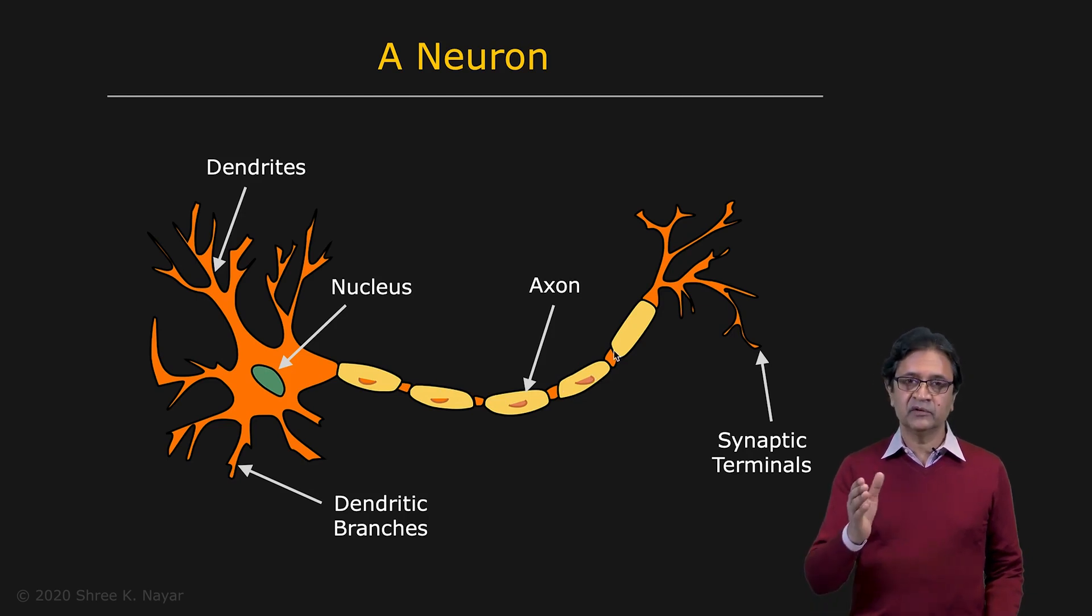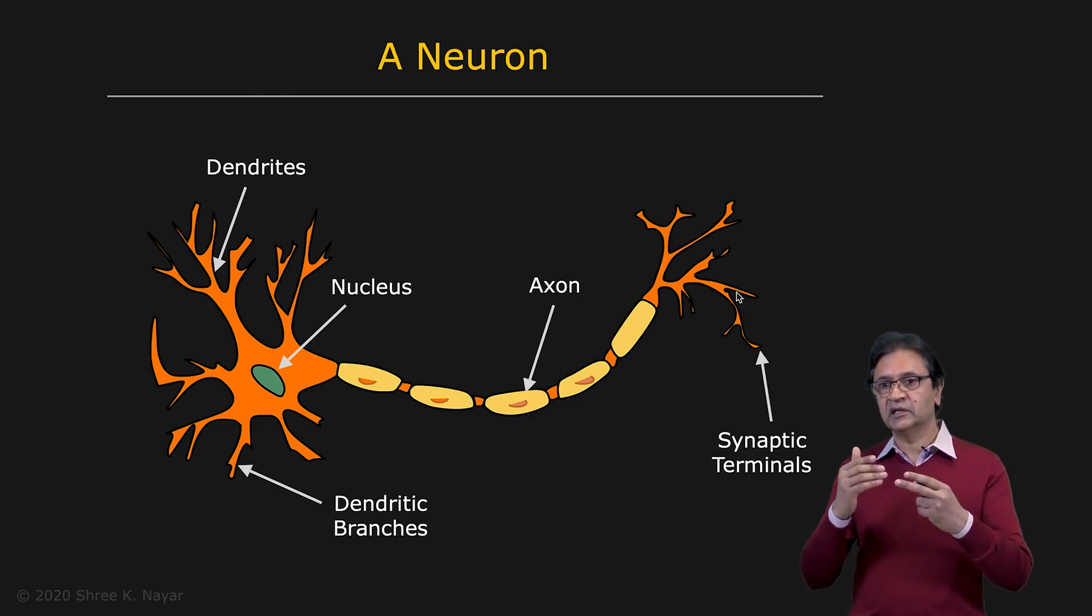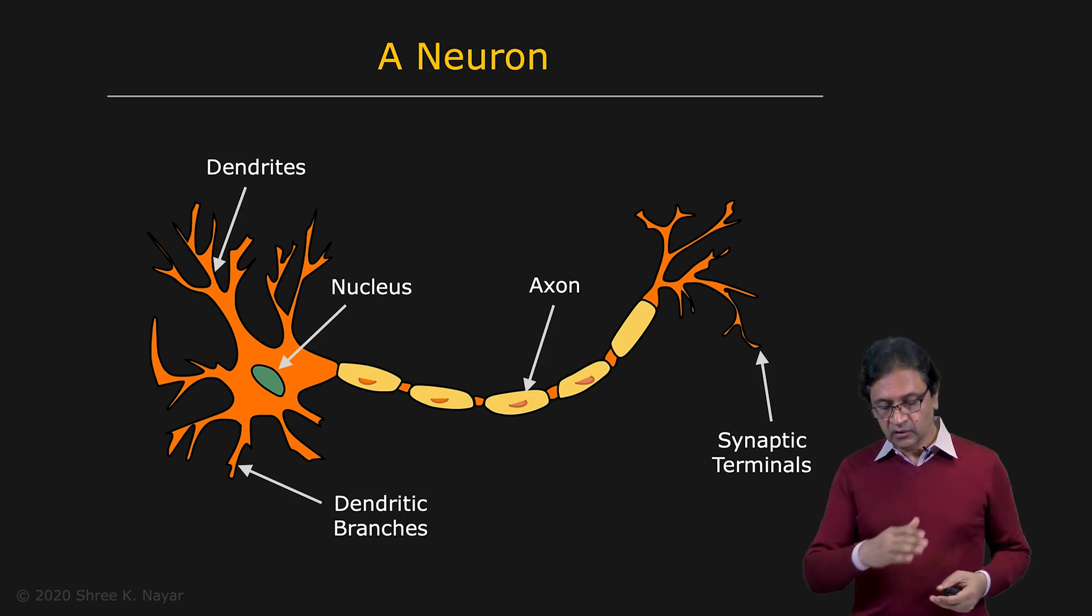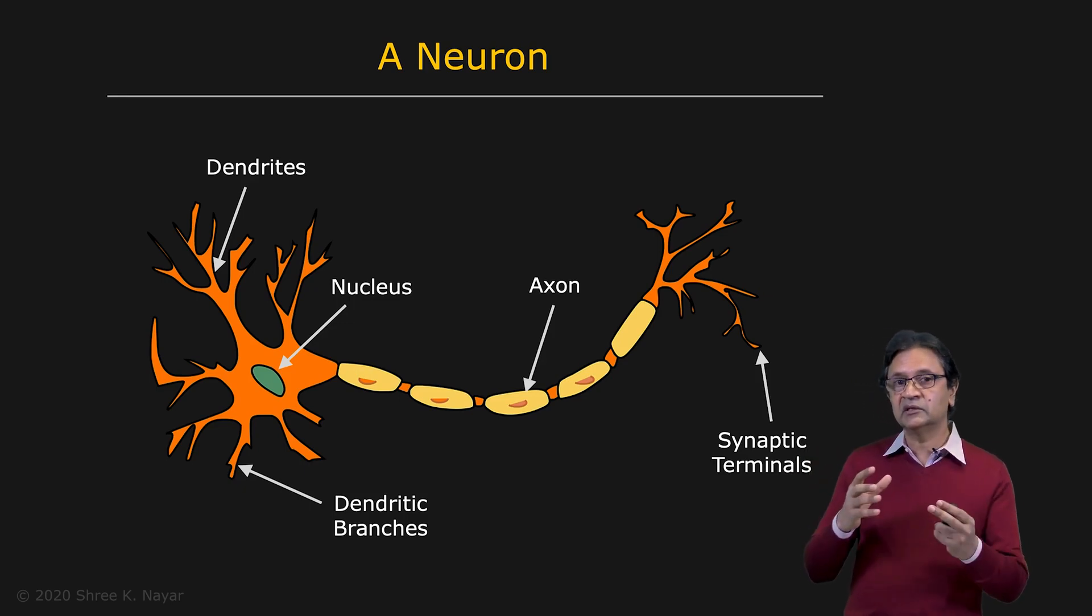The output then travels through what's called the axon. And the axon could be very small. It could be one millimeter in length or it could be one meter in length. And so it travels through the axon and goes to the other end and goes to what are called synapses, the synaptic terminals right here. This is where one neuron makes a connection with another neuron. And all of the signaling and the transfer of information from one neuron to the other neuron is both electrical and chemical, uses potassium ions and sodium ions. It's a very sophisticated, beautiful creation of nature. But at the end of the day, what it's doing is very, very simple when you think about a single neuron.